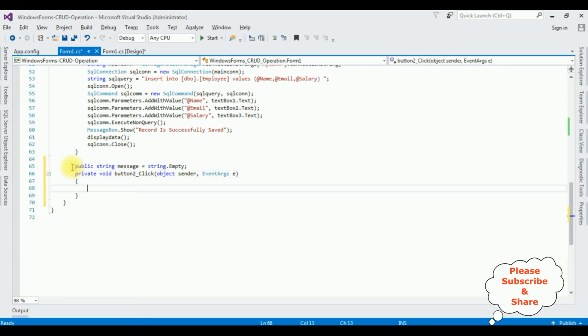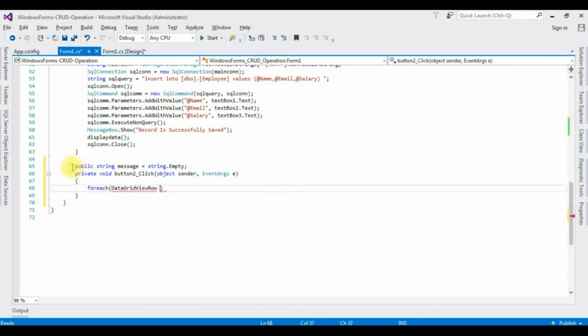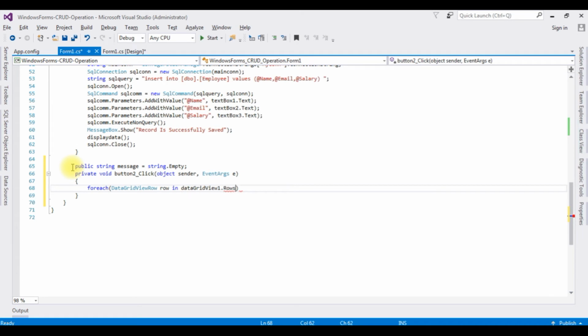Now I'm adding the for each loop for the selected checkbox controls. For each data grid view row in data grid view 1 dot rows, bool is selected.